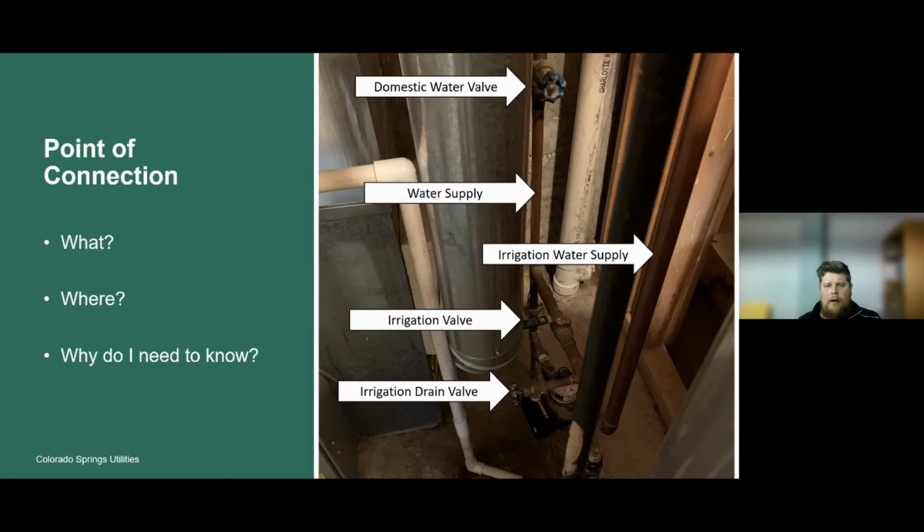And why should you know about it? There are various reasons. Two that I can think of from an irrigation standpoint: the first is irrigation startup in the spring. If you're familiar with these components, you can go ahead and start that irrigation system up for yourself.